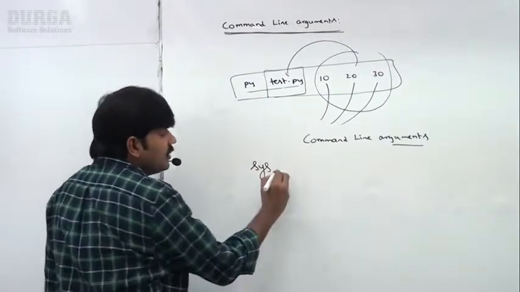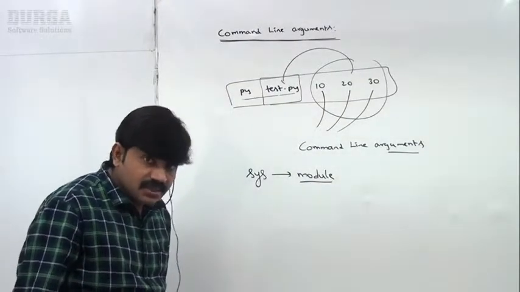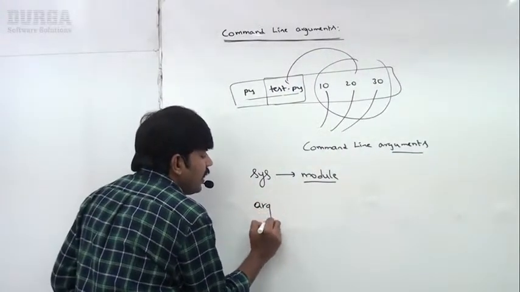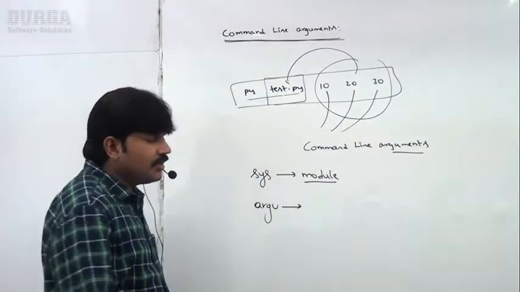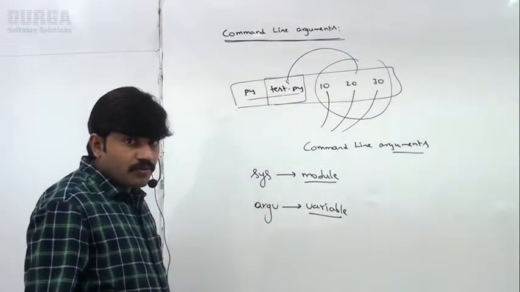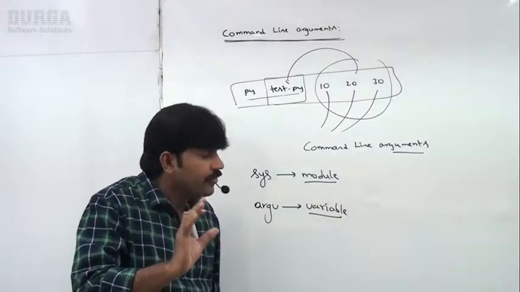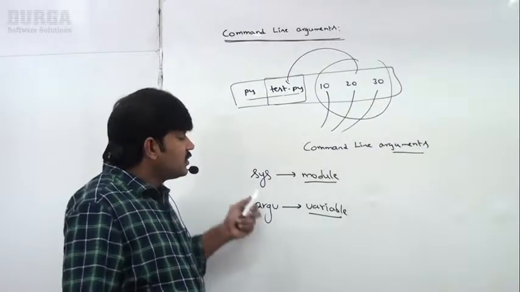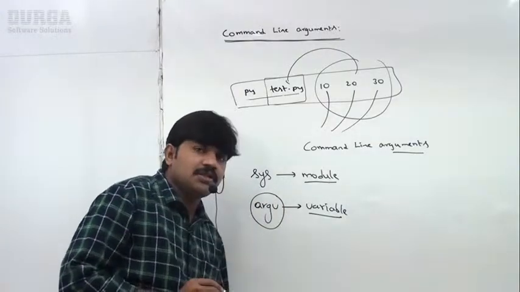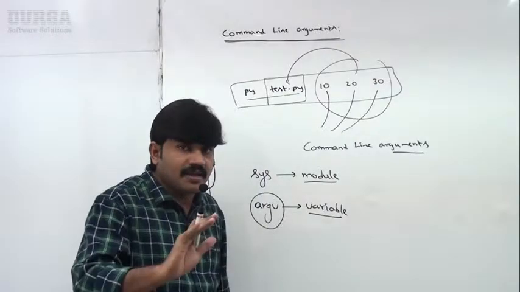Sys, sir. Sys is a predefined module in Python. What is the module name? Sys. This module contains one variable, argv. Again, what is this one, sir? It is a variable present inside the sys module. We are not required to discuss what a module is; in the last session, while covering the math module, we covered very clearly the basic idea about modules, right? The sys module contains a variable. What is that variable name, sir? Argv. By using this variable, happily we can read command line arguments.